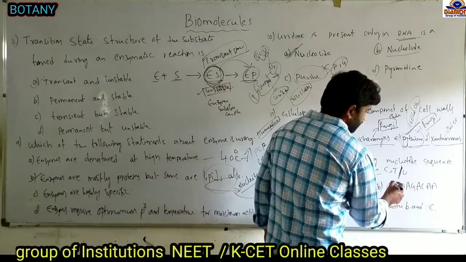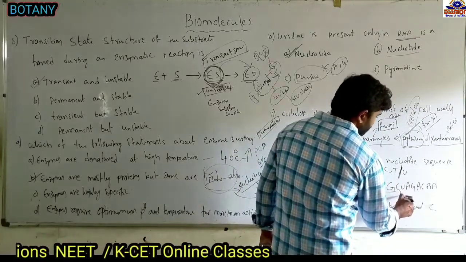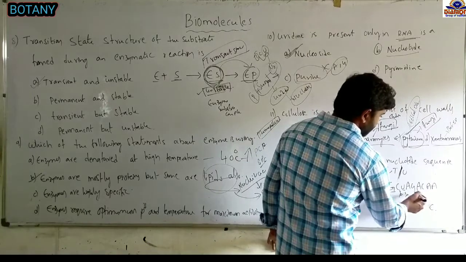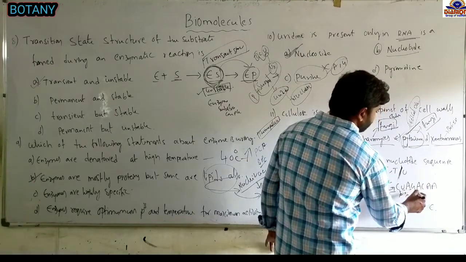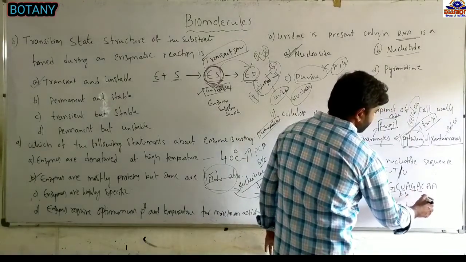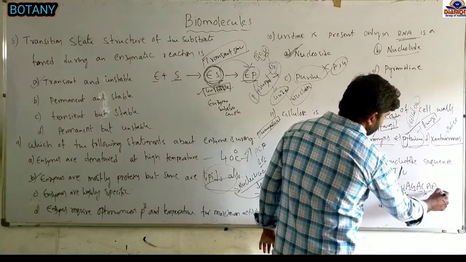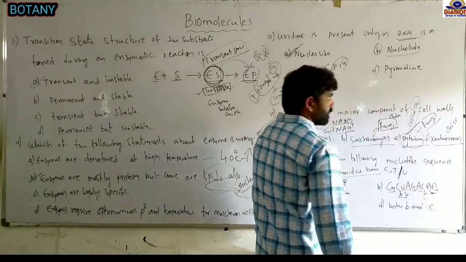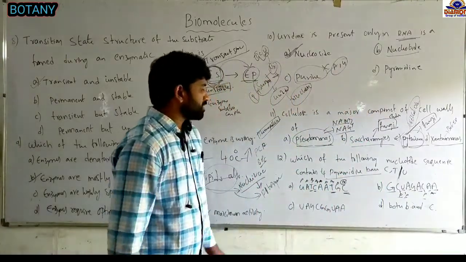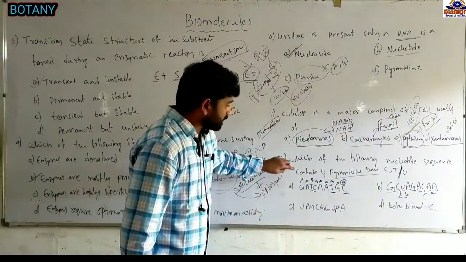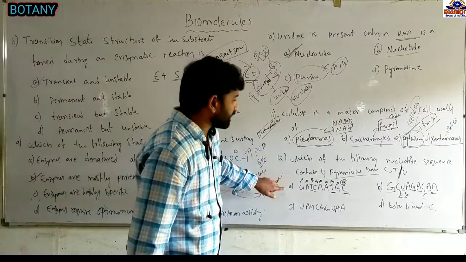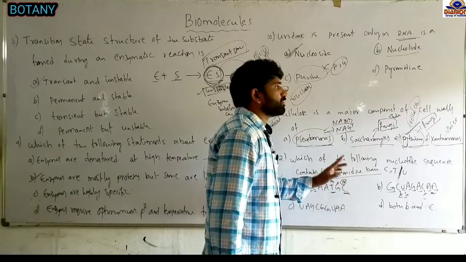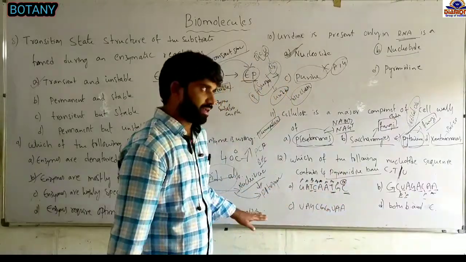Guanine is a purine, cytosine is a pyrimidine, uracil is a pyrimidine, and the remaining are adenine, a purine, guanine, a purine, adenine, a purine, and cytosine is the pyrimidine, and the remaining are purines. So here only 3 are given. So out of the 4 options, answer A contains thymine, cytosine, thymine, cytosine, 4 nitrogen bases as pyrimidines.